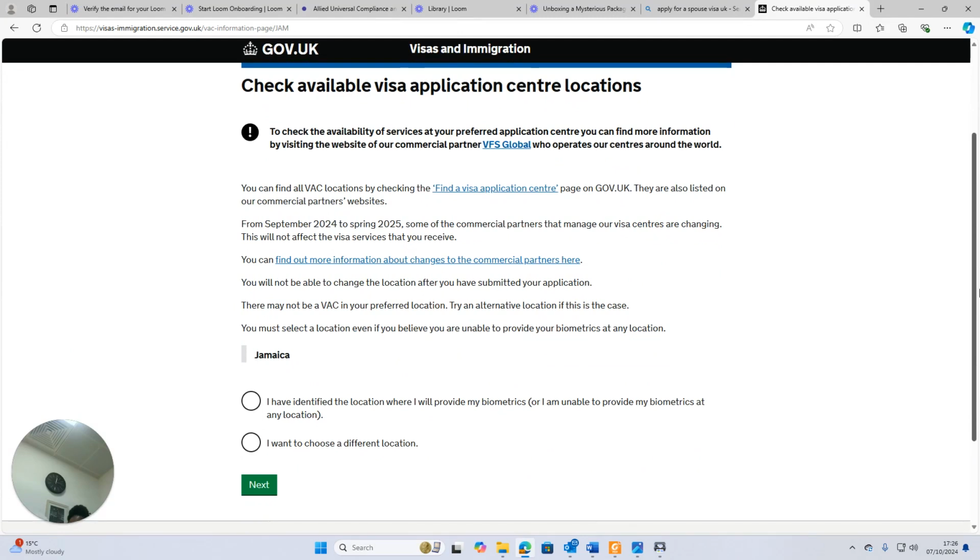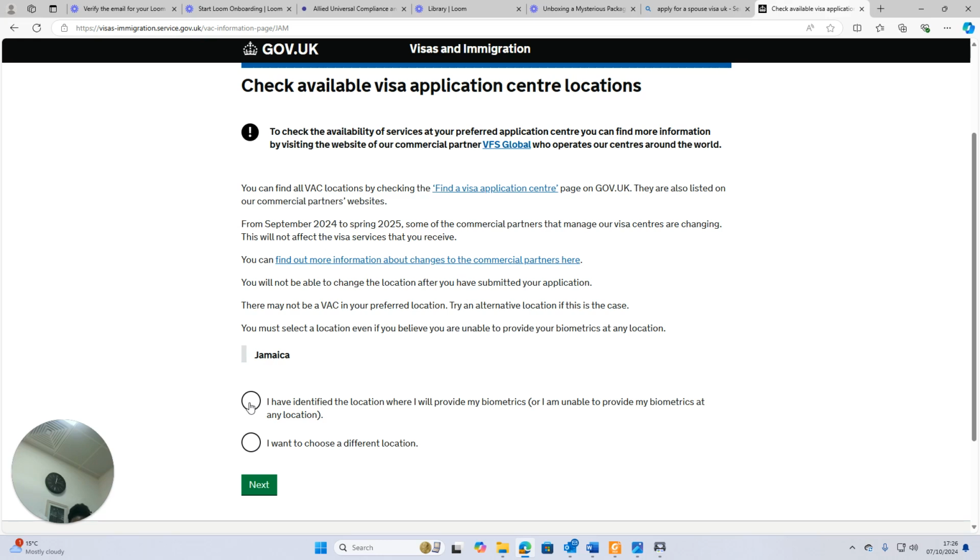And here we can see what it's saying. It says, I have identified the location where I would like to provide my biometrics. So if that's the location where you are resident and you'd like to provide your biometrics, or alternatively you can also choose a different location.